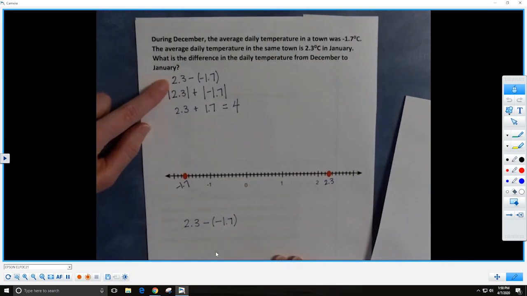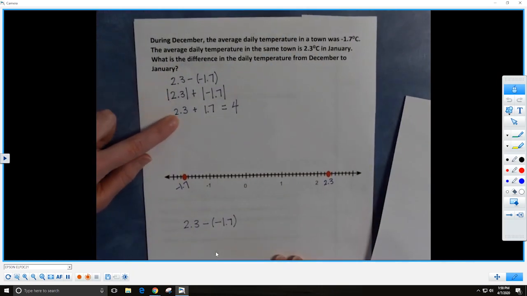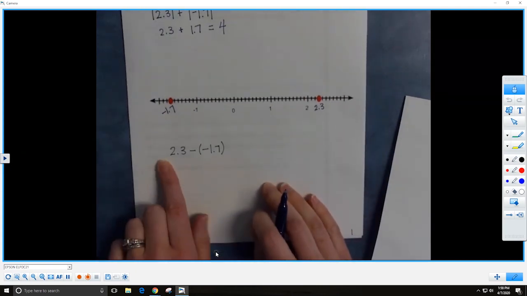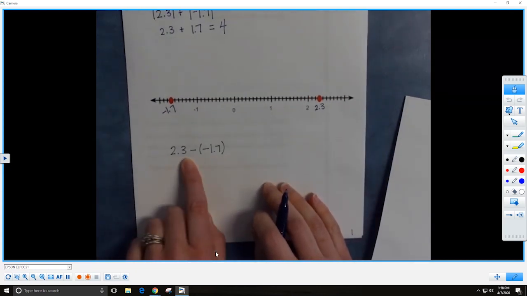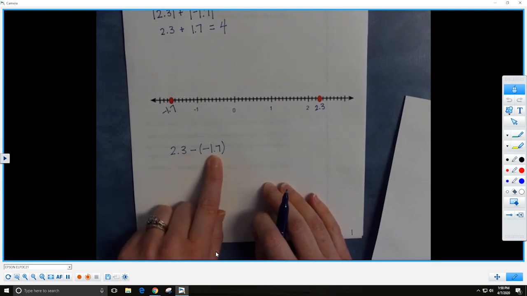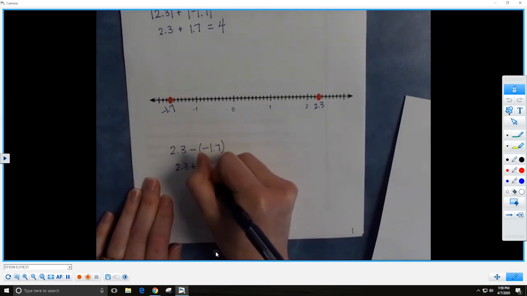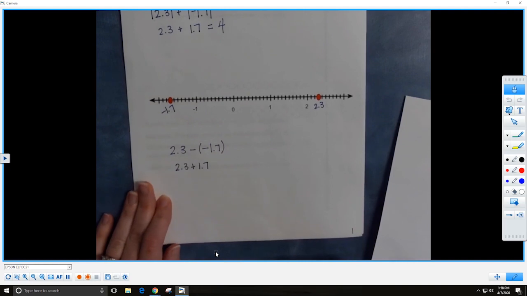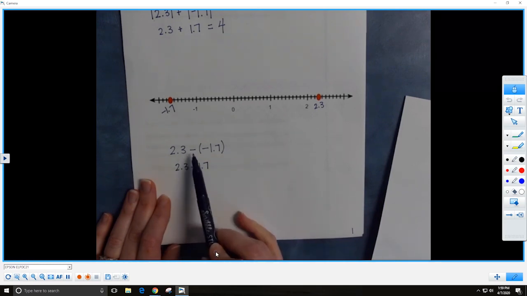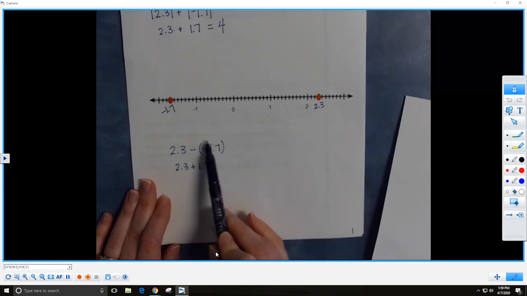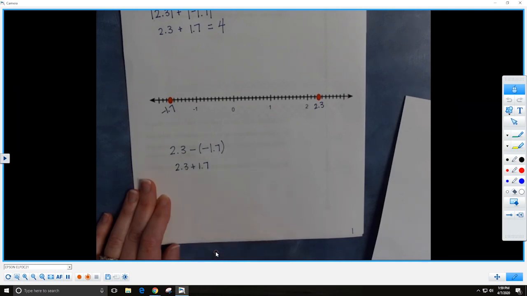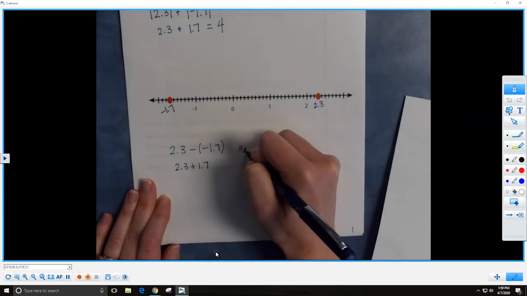What about if we looked at the expression as 2 3/10 minus -1 7/10? Remember, we wrote that to begin with, and then we started talking about how to use absolute value to help us with that. What if we went back to our original expression of 2 3/10 minus -1 7/10? Remember that we learned in lesson 6 that this is the same as 2 3/10 plus 1 7/10. In other words, when we are subtracting, we can add the opposite of the last addend. We often call this adding the opposite.